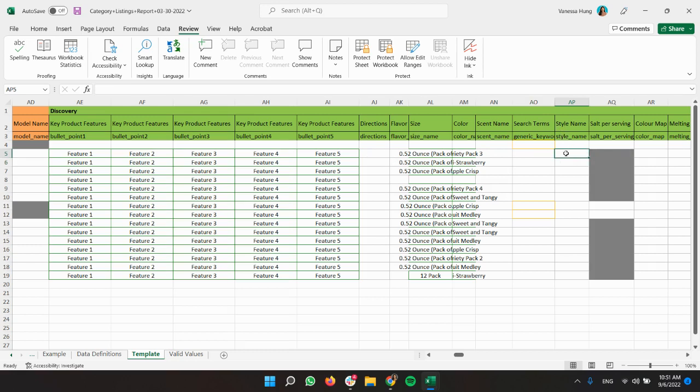So for example, style name. In my example, in this category listing report, I have some supplements. So for my style name, because of indexation, I want the style name to say powder to go, right?